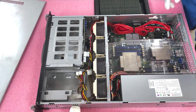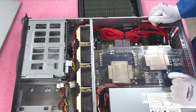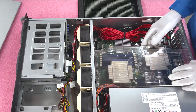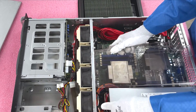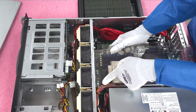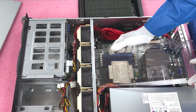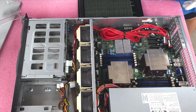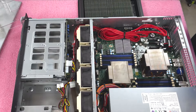You'll notice there is an air baffle blocking CPU1 and CPU2. Put your hand right here — there are two clips and you'll want to lift it up. The cables in this area are in a very tight squeeze, so be careful when pulling it up. It's not a great design from an air baffle standpoint; some of the newer Supermicro systems are much better in this regard.